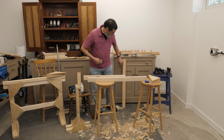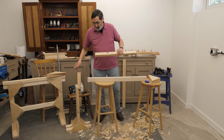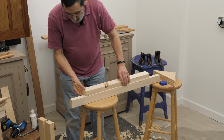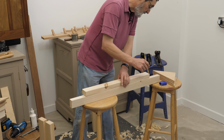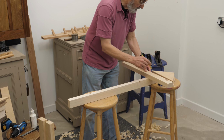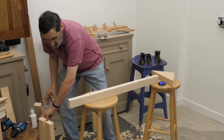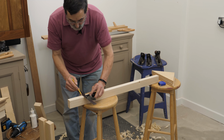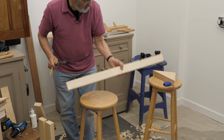What I've also done, this is my cross rail that goes at the lower end of the trestle. I put this on that second mark and mark the position of the next post. This guarantees that I'm parallel, and then I make my next line here. So those are the positions for my posts on the underside of this top cross rail.